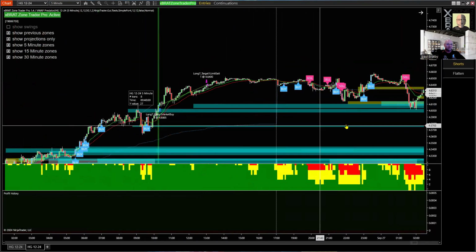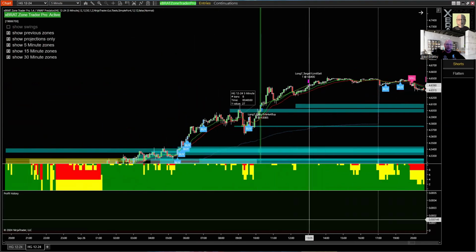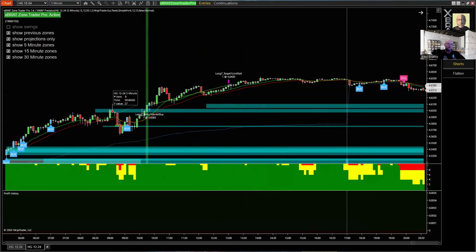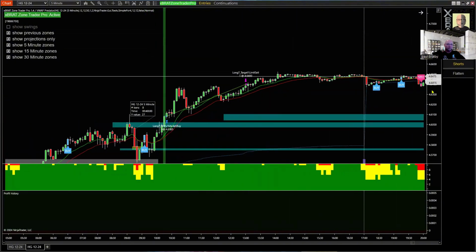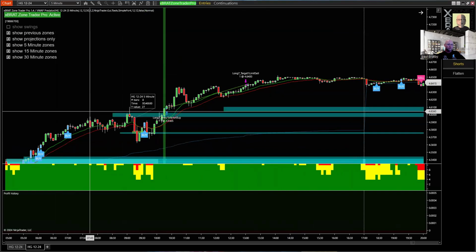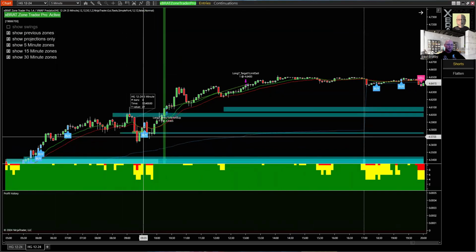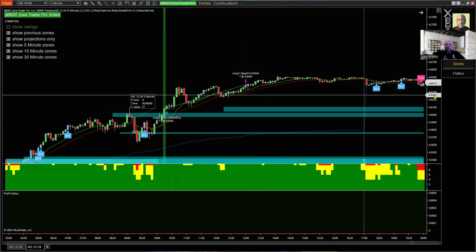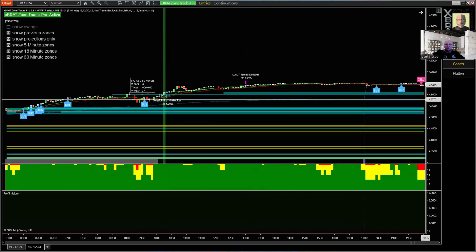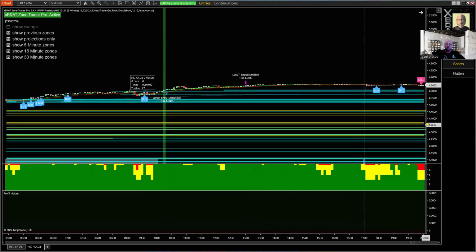So this is a different type of strategy, but this is a trade that we had the other day. Now, in this situation, what happened was we'd pulled back, we'd found support in and around this 15-minute, and it pushed through. Okay, all 6 time frames were green, lots of fresh air. The next zone up above doesn't even exist because we were at the all-time highs.